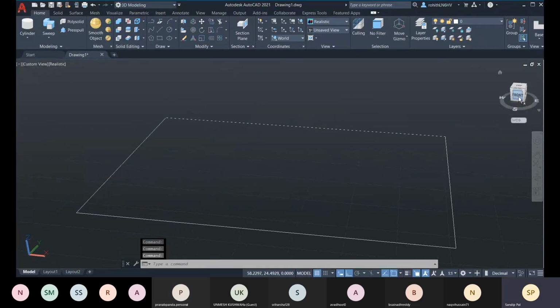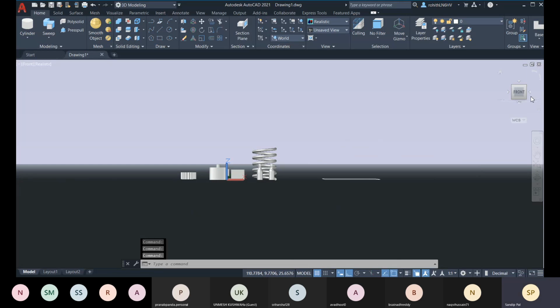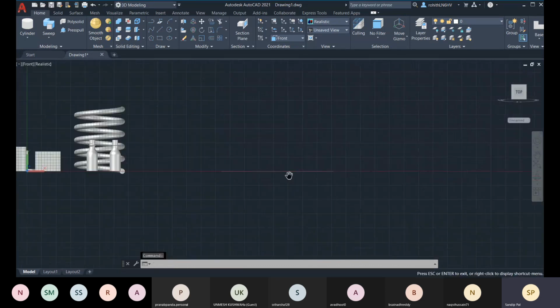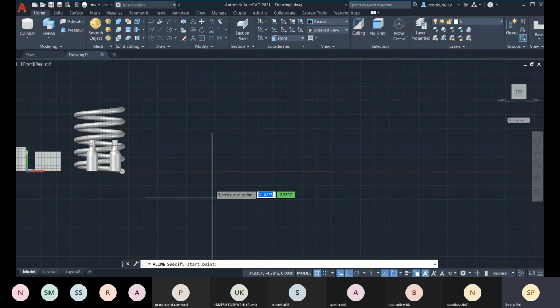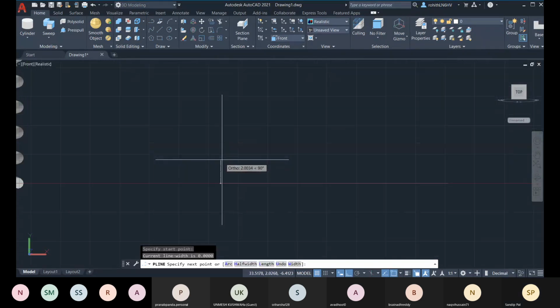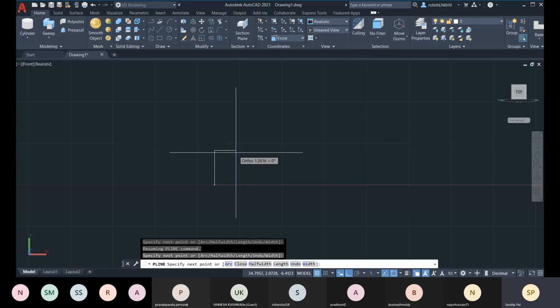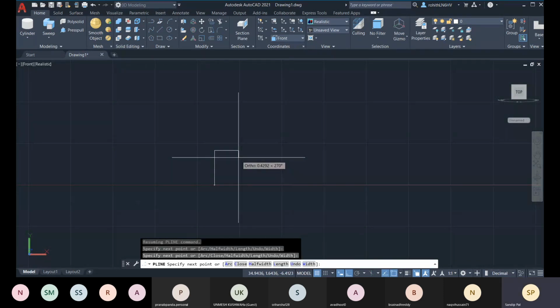Okay, now at the front, let me draw it, and now let me align my coordinate with the front view, and let me have the parallel projection there. And here, let me just draw it with the polyline. I'm just going with a random value. You can define your own. Okay, so let me go with this arc there.